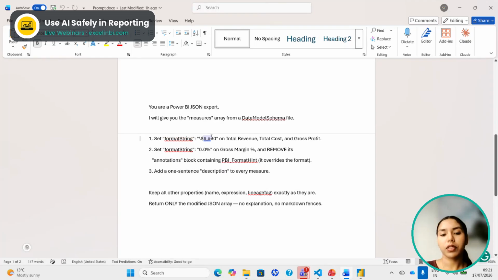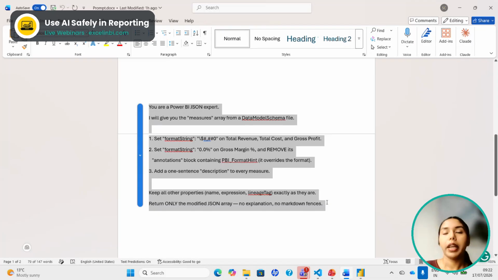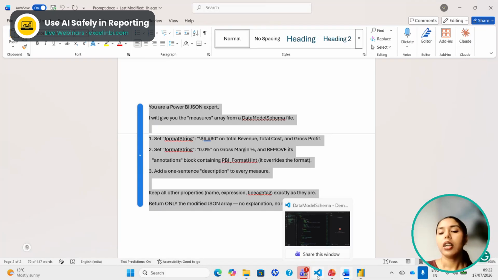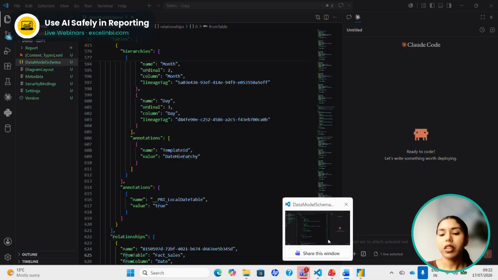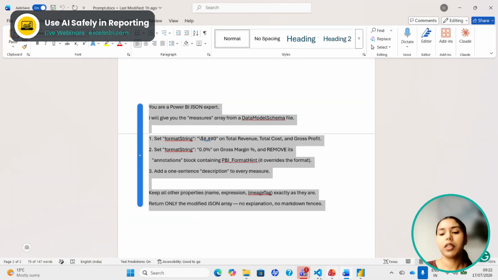The second task is making the gross profit percentage the correct percentage format. The third one is description, to add a description to the measure. This way you can make a prompt and add it to Claude, so it will try to give a better outcome.